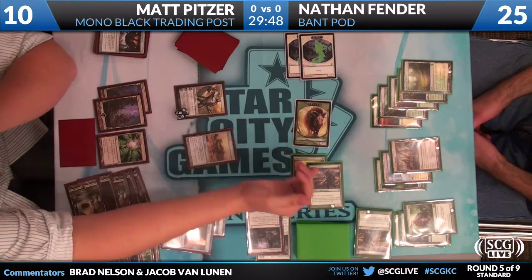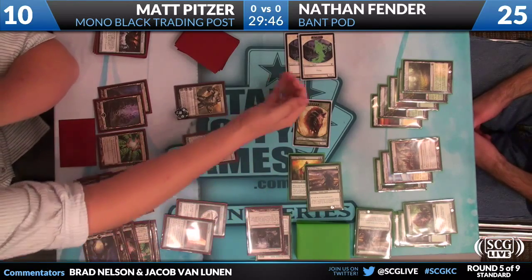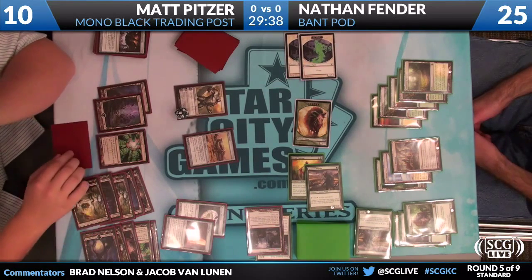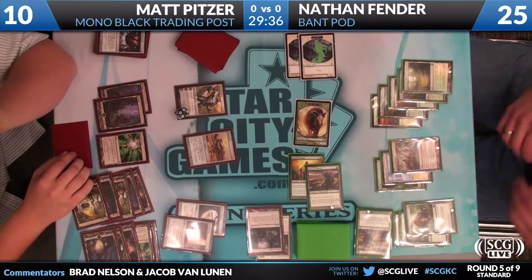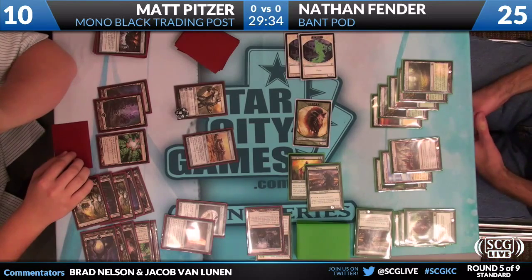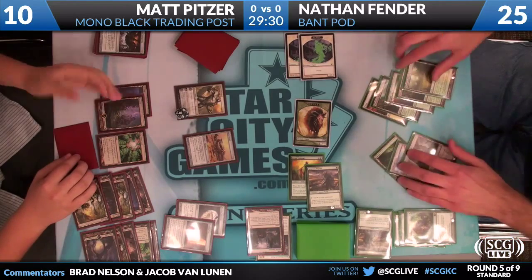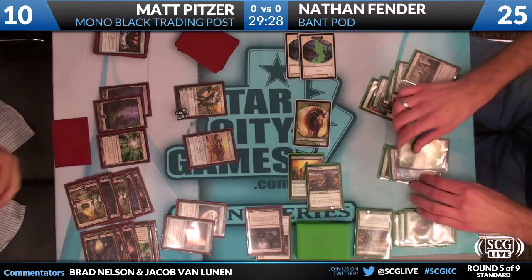All right, so I have no idea where these are going, so I don't know what he should do with his Trading Post. All I know is imagine all the spirits are just going at Matt. Spirits hit Karn. I don't like it. Just kill him, right? You can't kill Karn and your opponent. Don't need all that mana either.